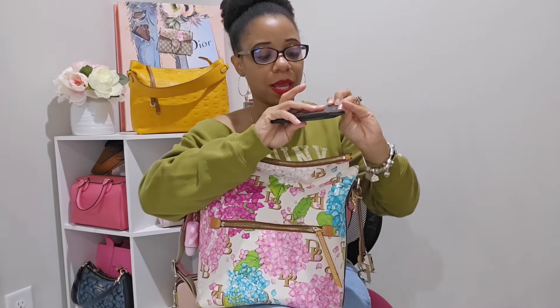Let me go ahead and show you all what I have in this bag because she carries very nicely — I was able to fit all of my items in here comfortably. In the front pocket I pretty much had things I reach for a lot. The first thing was my Chanel card case. I want to point out that I keep an RFID blocking card right in the front slot so no one can try to steal my information as I'm walking by.